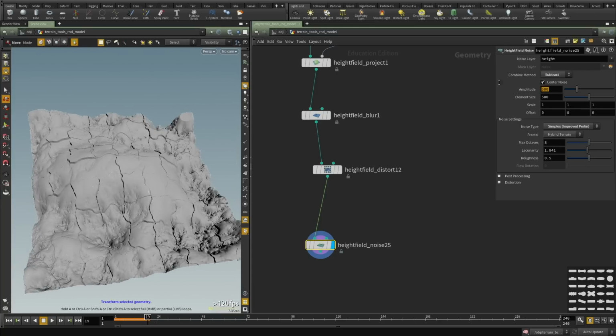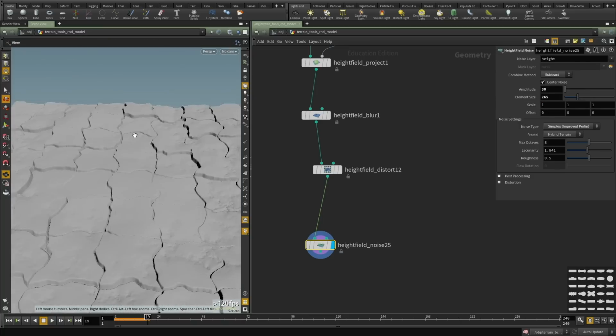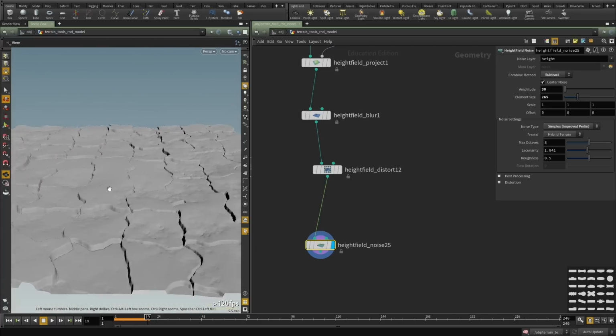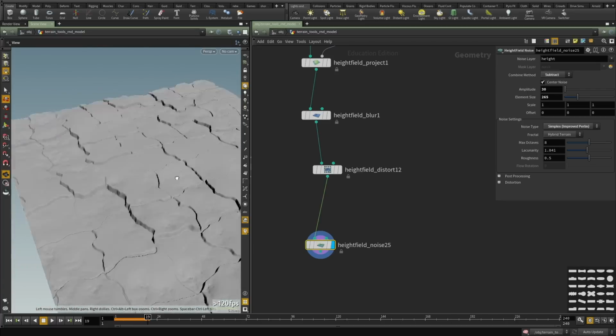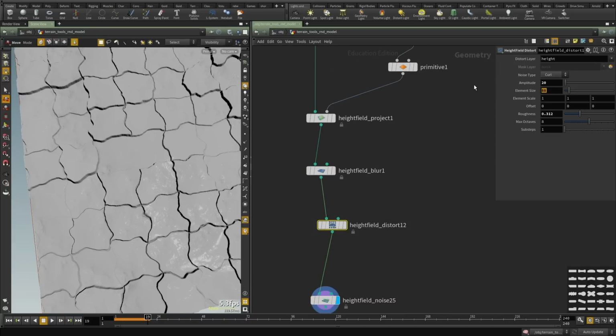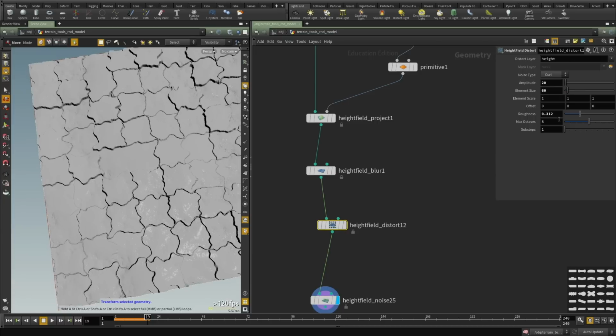And with this, we can get some details removed from the volume. So something like that. You can see these nice curvature and nice cavities going on. And I'm going to lower it a little bit, maybe 60. And maybe increase this.